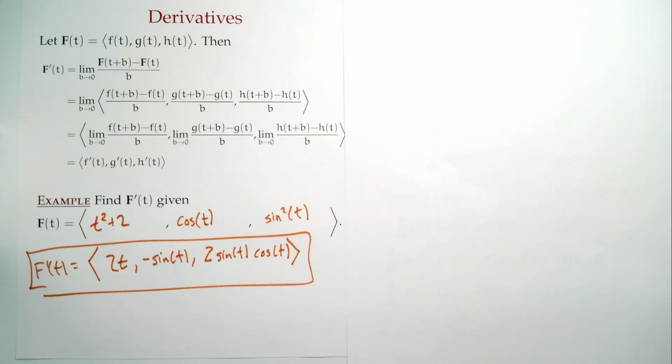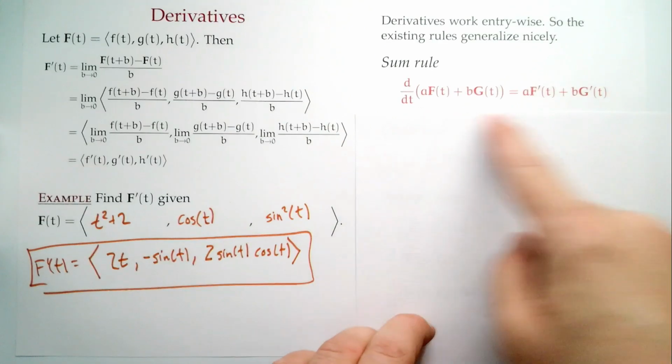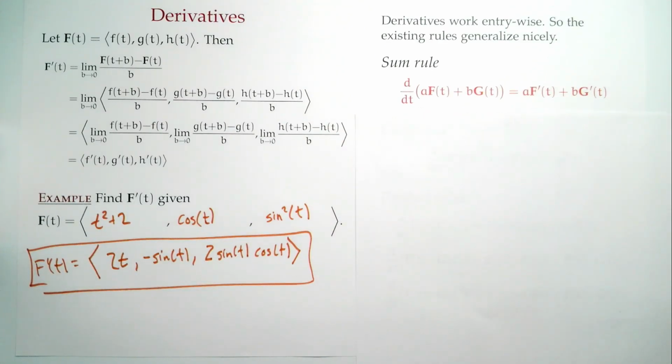So, all right. Good. Well, now one of the things we want to figure out is rules for derivatives, because derivatives can be tricky if you do everything by limits. So it's nice to have some rules for derivatives. Now, derivatives work entry-wise. So the rules are pretty simple. So, for example, if I have 2 vector valued functions being added, I want to take the derivatives. I just take the derivatives of each one individually and I add them up. Similarly, if I scale, I can just scale the derivative. So this is a way of saying here that derivatives are linear. They work in a nice way.